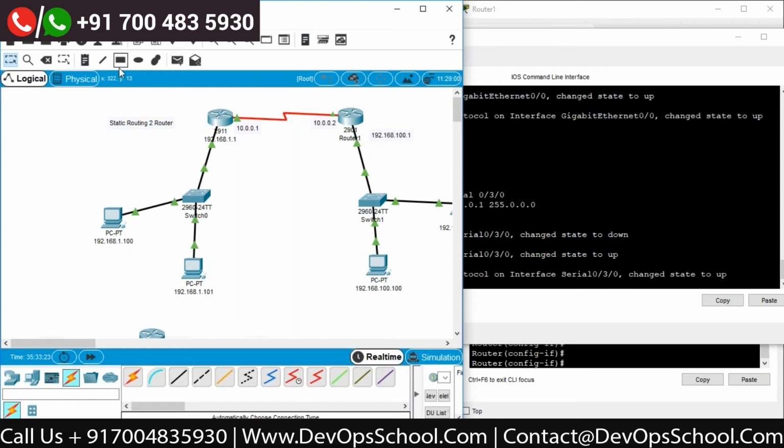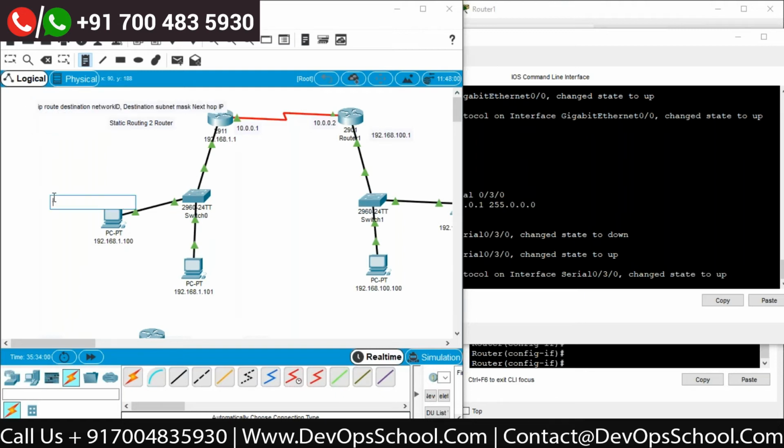So if I say what is the command which we can use for static routing, that command is ip route, destination network ID, and destination subnet mask, meaning whatever subnet mask we have for the destination network, and then next hop.